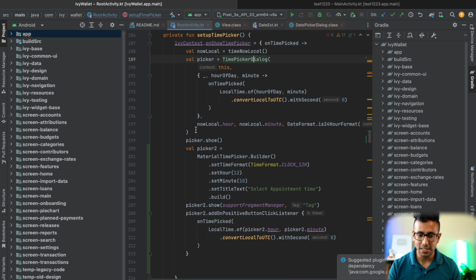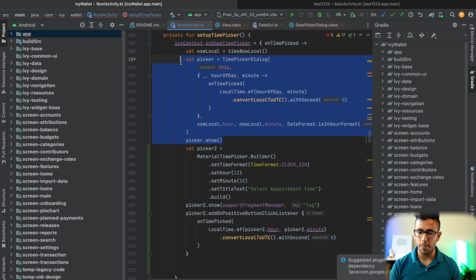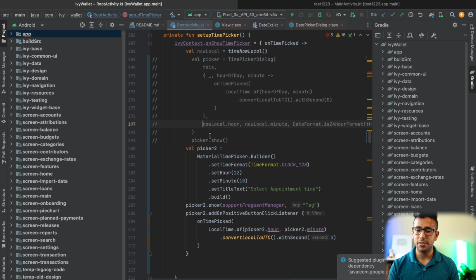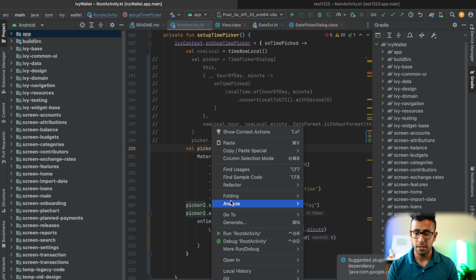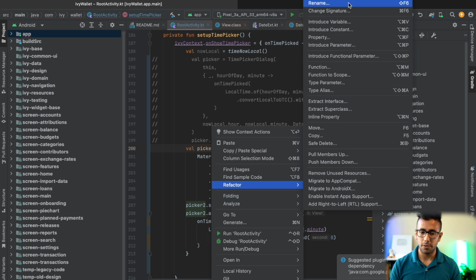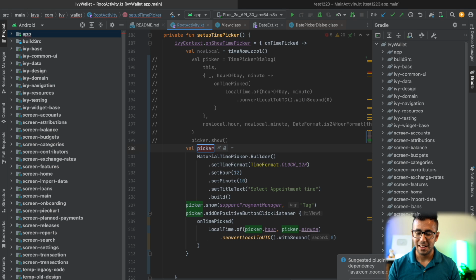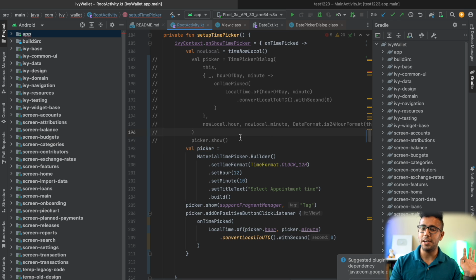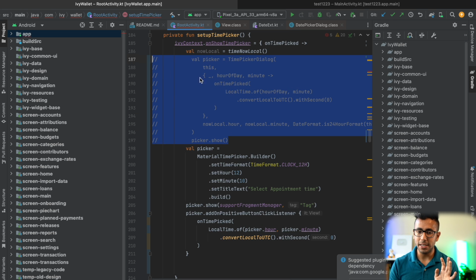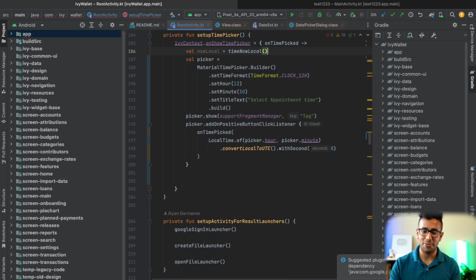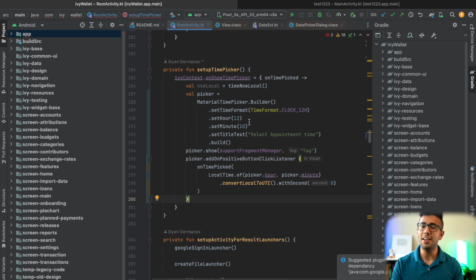So what I can do is delete the old picker or comment it for now, and change the name of this picker: right click, refactor, rename to picker1, enter. And without testing, since I already tested in my small app, I will recommend you to test it if you have time. I replaced one of the functions of time picker with the new time picker. Now it is your responsibility to change the rest, because I showed you for one function already.